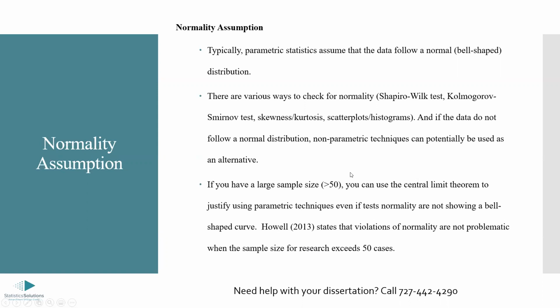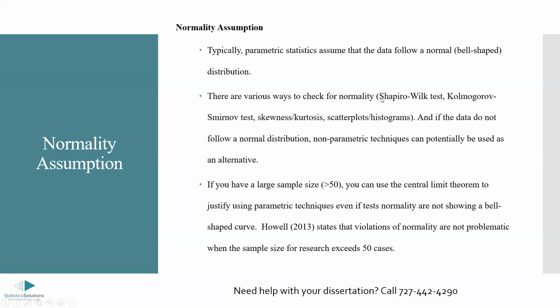If you're doing a pre-test and post-test, maybe not so much. But for correlational analyses, or if you're comparing between males and females, 50 cases is oftentimes a doable sample size. So this is a strong justification for not meeting normality.